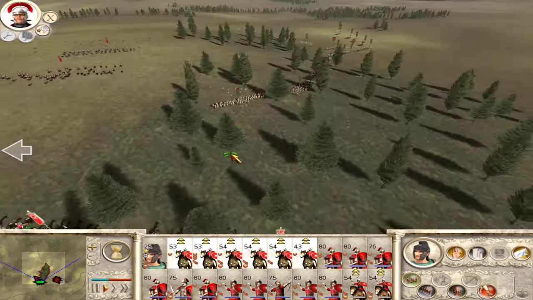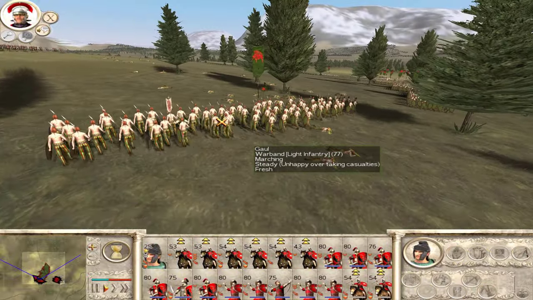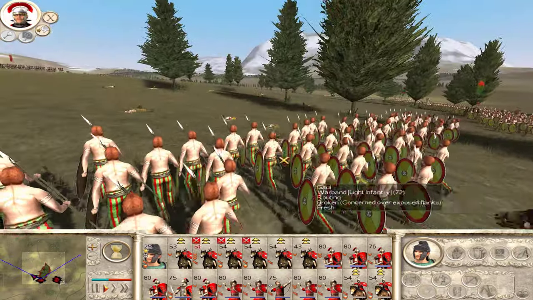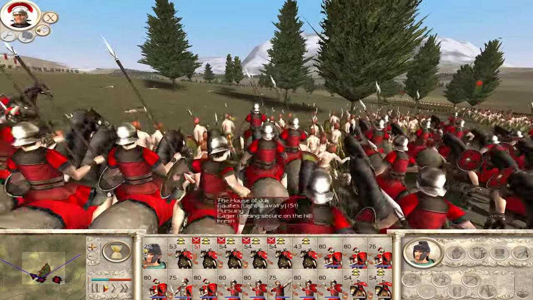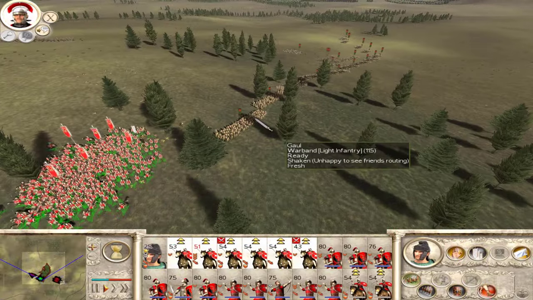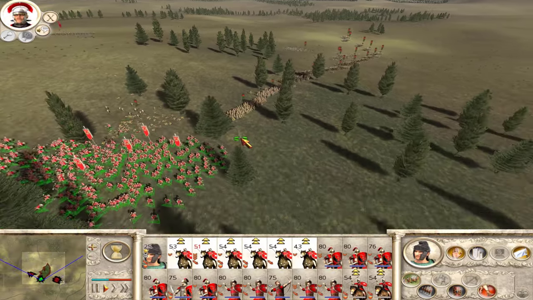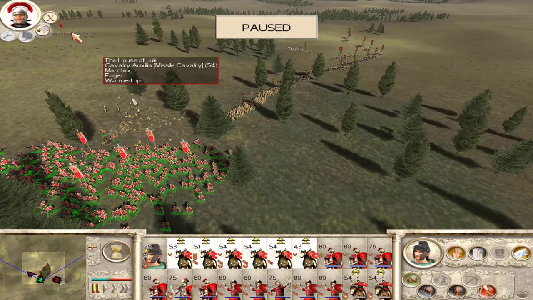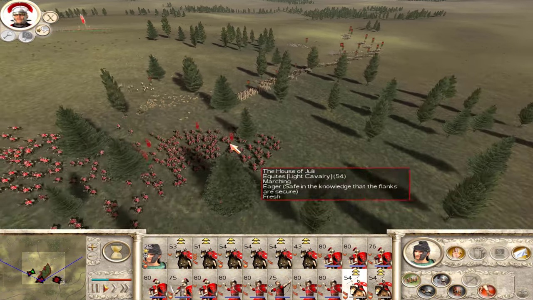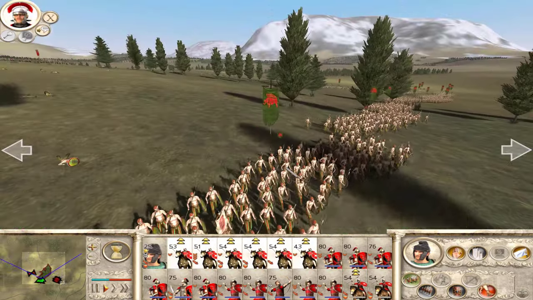Go ahead and charge them. They've got their backs turned. A quick charge should get this unit to rout really quick. Okay, they're broken. And we'll chase down the stragglers with our auxilia because I want to focus on their other units.